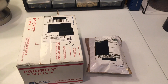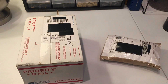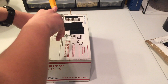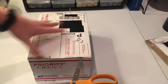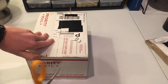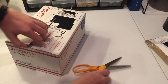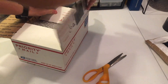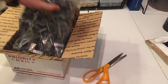We have a second package from someone I honestly don't know. We're going to open up this main one here and then get into the smaller package. I've never opened anything on camera before. I'm just using scissors, by the way. Inside here we should have bubble wrap — and yes, indeed we do.